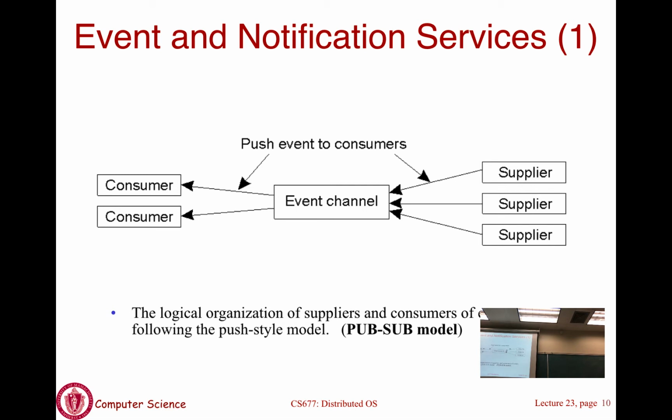And you can think of this logically as the middleware providing for you what is called an event channel. Publishers, which are in this case labeled suppliers, are going to publish data. Then it is going to go into the event channel. Consumers have subscribed to a certain type of data. You could say send me all the data, or let us say this is a stock application. So, every time stocks of these companies get updated, notify me or push them to me. So, you can specify what data you are interested in, and then the event channel in this case is going to send them to the consumers or the subscribers.